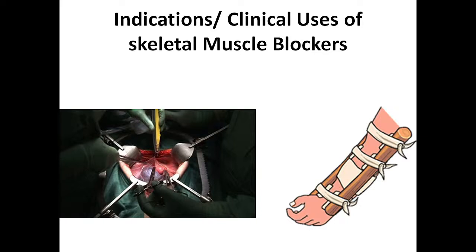Okay, so now finally the uses, one or two of which I've already mentioned. So what are the uses of neuromuscular blockers? The most common use is during surgery. We want to relax the muscles, especially in intra-abdominal or thoracic surgery, or when doing an orthopedic surgery, we want to relax the surrounding muscles so we can align. Suppose we are doing a fracture correction and we need to align the bones together, and if the muscles are very stiff and contracted, we won't be able to do it. So to relax the muscles, we use neuromuscular blockers.